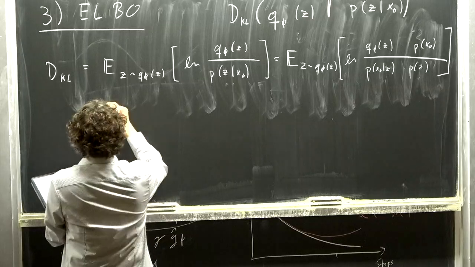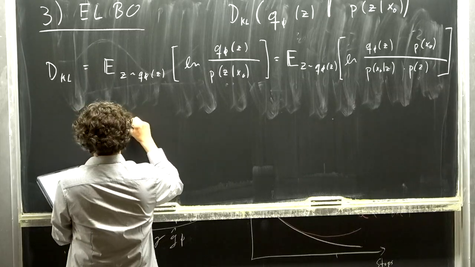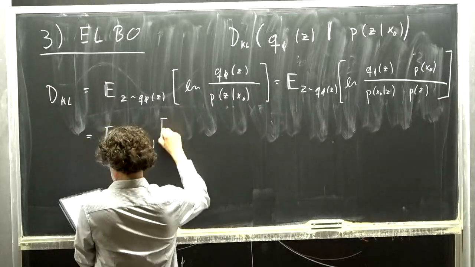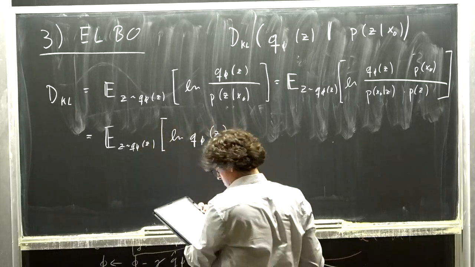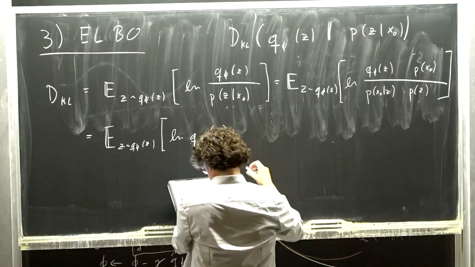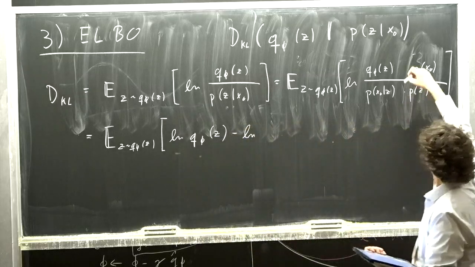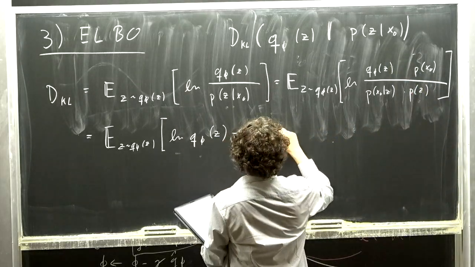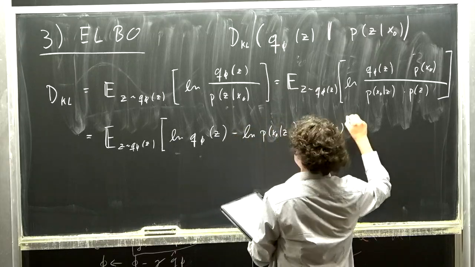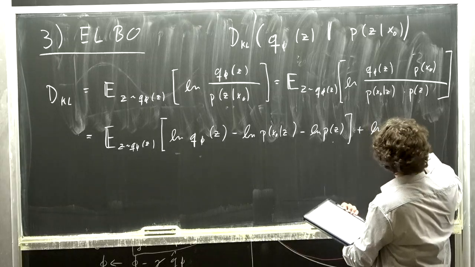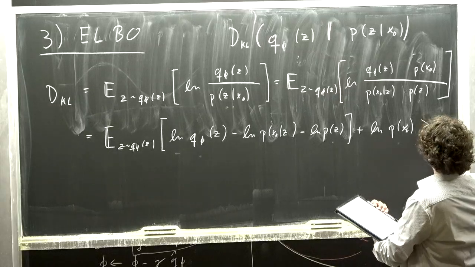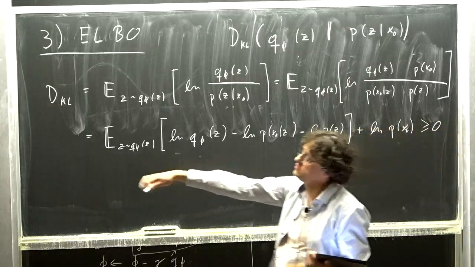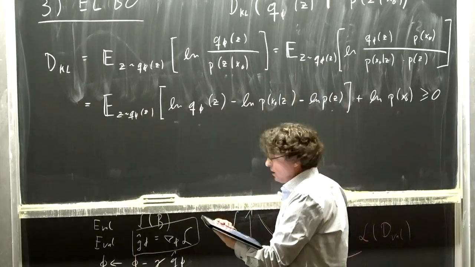So what we can instead do is realize that we can split things up a bit. Let me write this again, splitting the factors into individual terms by just expanding the logarithm. So we would have the log of the variational distribution minus the log of the likelihood minus the log of the prior. And then we can pull out the Bayesian evidence, because it doesn't actually depend on Z, right? And we know that this object is always larger than 0 because the KL divergence, per definition, is always non-negative, right?